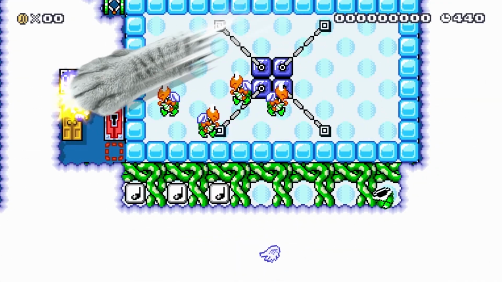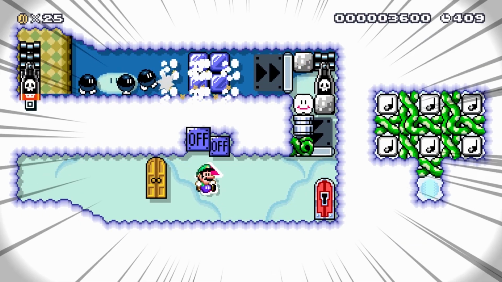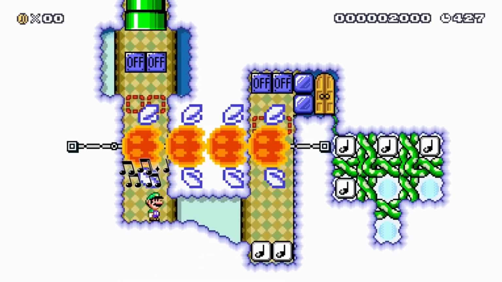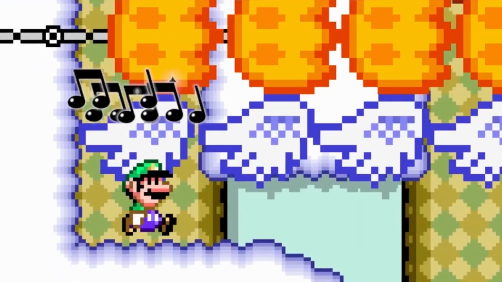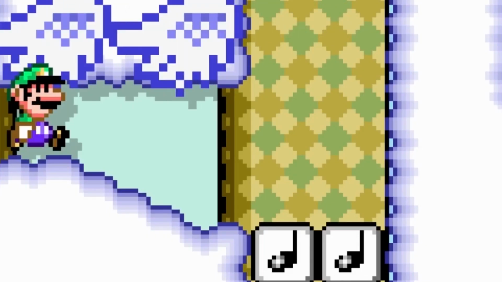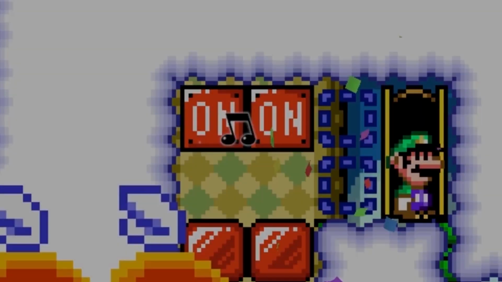We can mix things up with on-off switch hitting timers. We can also add a falling challenge. Luigi has to hit the on-off switch to fall at the right moment. And we can mix things up once again by adding note blocks to bounce up instead of down.